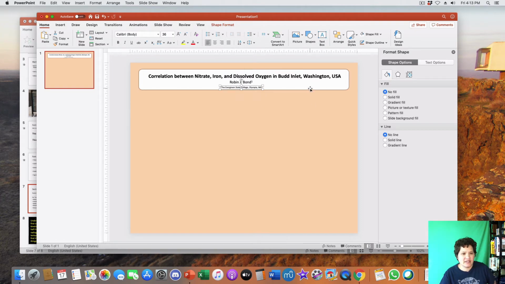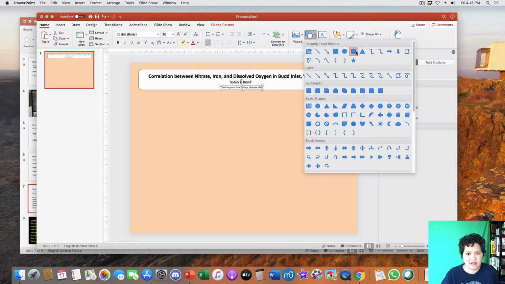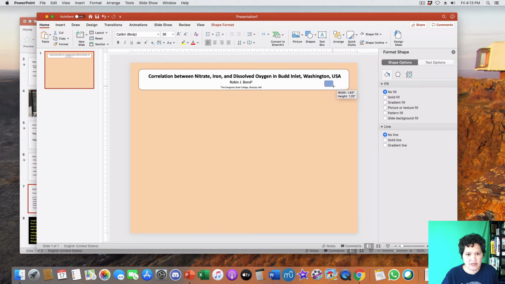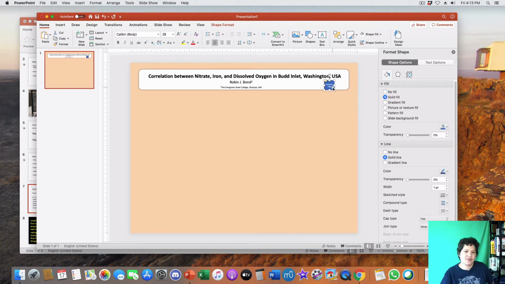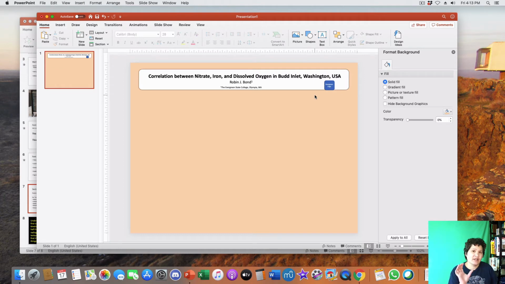The other thing that I like to do is add a logo. And so I have a copy of the Evergreen logo. I'll pop that on at the end. But that is a logo, it's a picture. So what I'm going to do right now is put a little shape right here to remind myself, right? That's where the Evergreen logo goes. So you'll see that I do a lot of these little reminders of where this thing is going to go, even if I'm not putting it in right now.